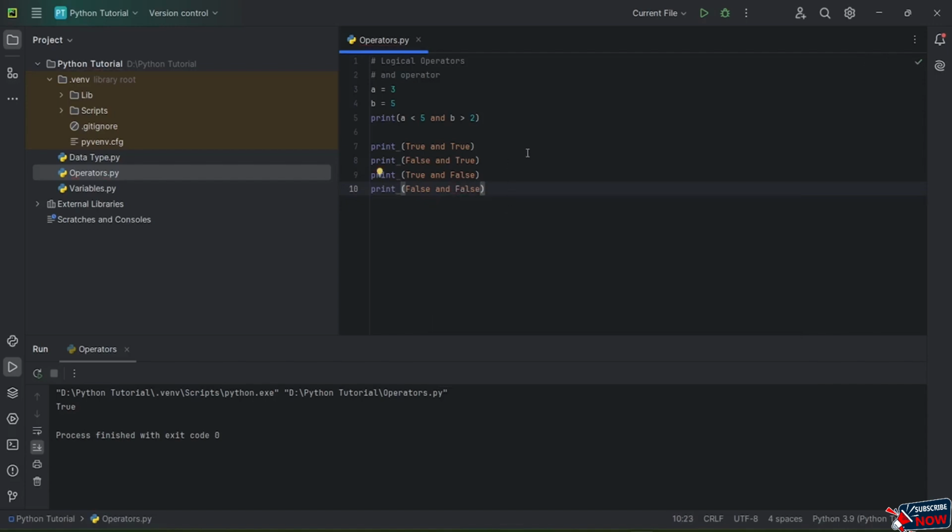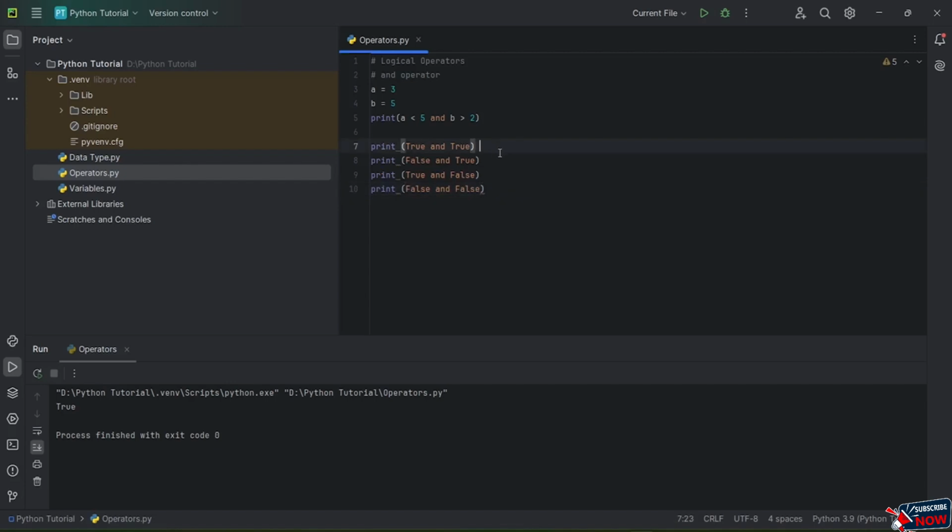So once we are using this AND variable, we have to understand that over here we have two conditions, because we are judging on the basis of two conditions. In this particular case, if you want a true statement, you need to make sure that both the conditions are true. As you can see, only when both conditions are true do we get the answer as true.